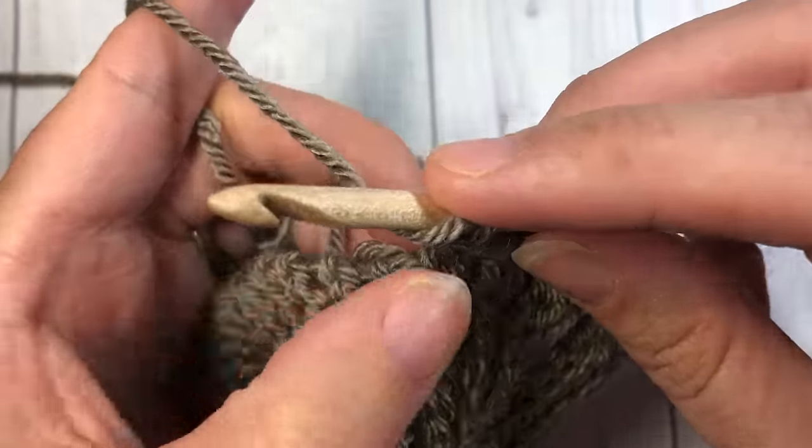You're now going to work until round 19. So for the next 16 rounds, you are going to repeat that round three. So your chain one, and then into that chain one space, work your first bean stitch, chain one, skip one, and bean stitch in the next stitch all the way around and join with a slip stitch in the first stitch. You're going to have a total of 18 rounds of 45 bean stitches. And that's going to work the body of your hat.